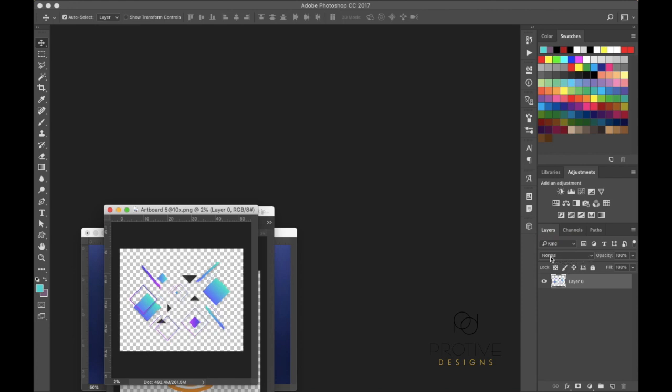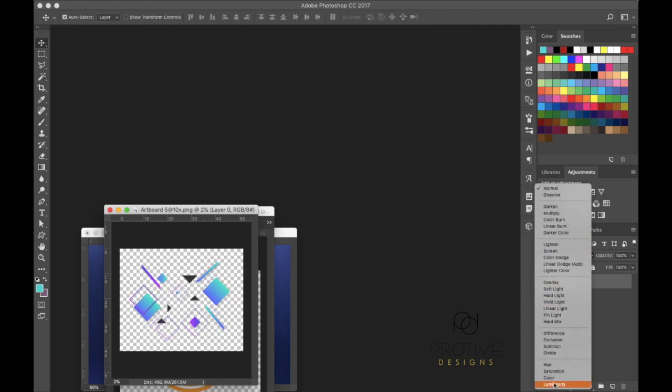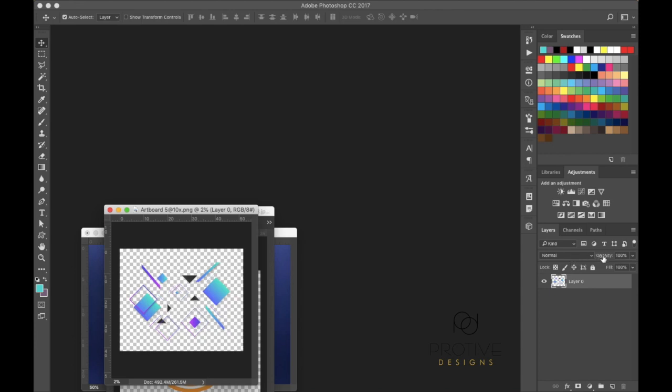So we have blend modes. It's currently default at normal. More on this later. I'll be using a blend mode in this design. Then opacity, that's to reduce or increase the transparency. Default at 100. Fill also affects the hues in the picture. That's the fill. You can reduce it, and you can also increase it.